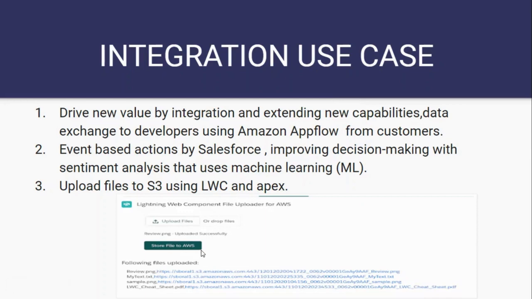As soon as you hit store file to AWS, it will store all these files to the specified S3 bucket, and you can access those from the S3 bucket. So as we can see, it is a very useful thing.